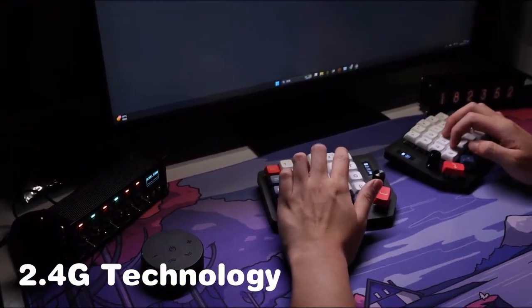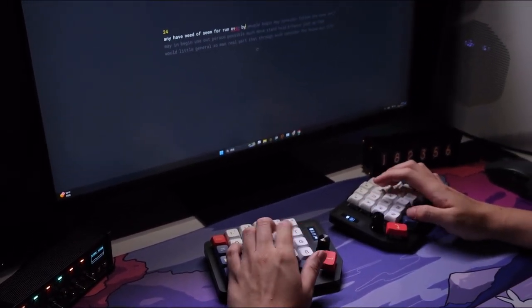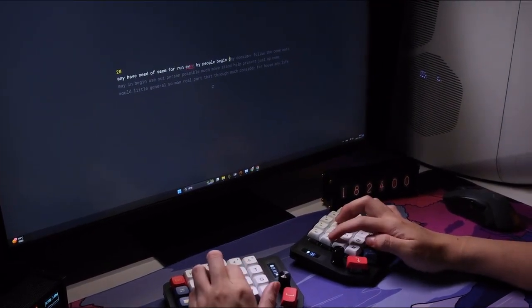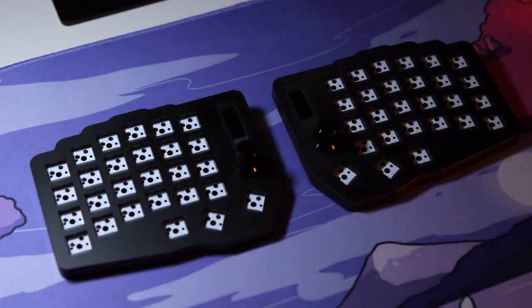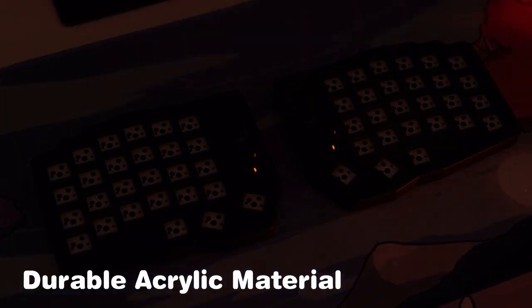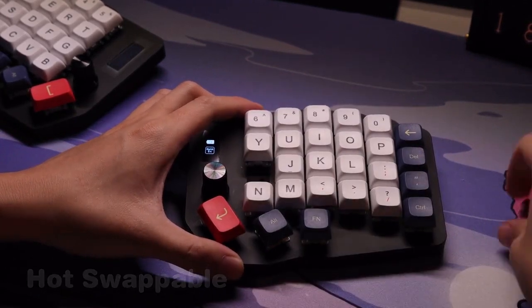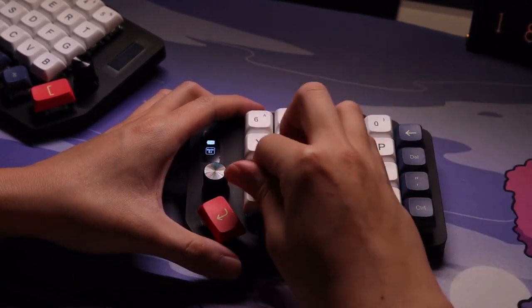Our innovative 2.4G technology provides a stable and reliable wireless connection, eliminating the need for an active or slave machine. Powering this revolution is the NRF chip. Each side of the keyboard weighs in at a comfortable 300 grams, crafted from durable acrylic material. And with hot swappable sockets, you can customize your typing experience to match your personal preferences.